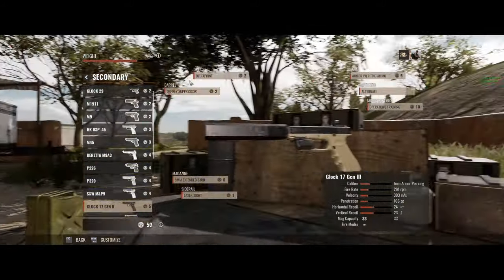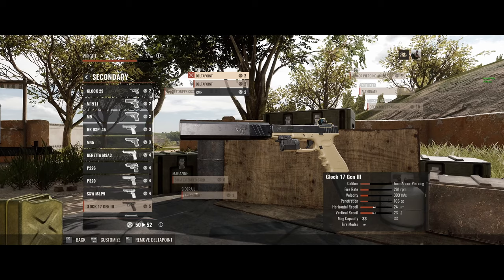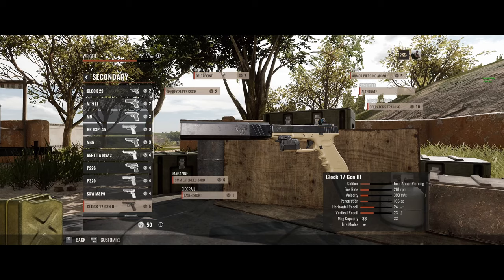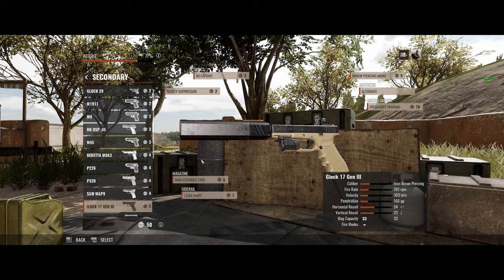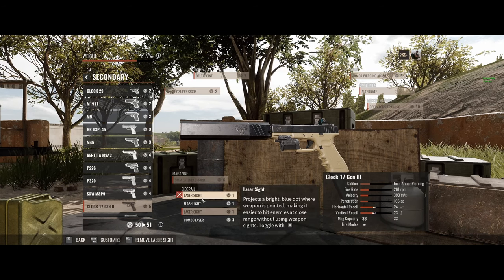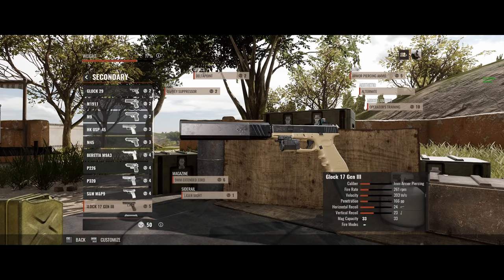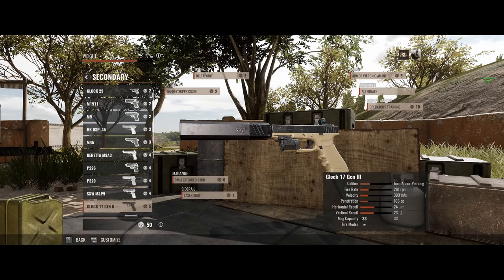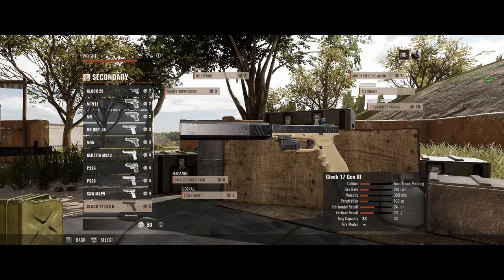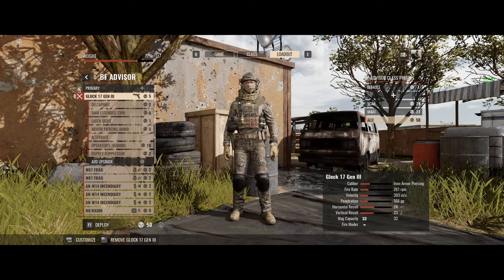Not only am I doing solo gameplay against the AI, I'm also using only a pistol to clear every single objective. I am using the ISMC mod and today I'm using the Glock 17 Gen 3, and I've got a Delta Point sight, the Osprey suppressor, an extended magazine that will give me 33 bullets per mag, and a laser sight. I've also got armor piercing rounds and the operator's training, which will allow me to have faster reloads.